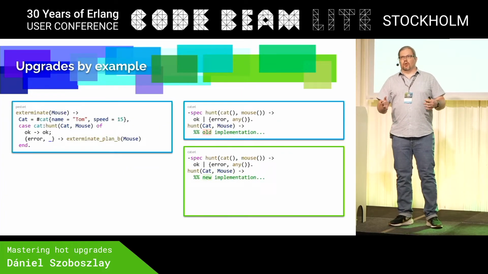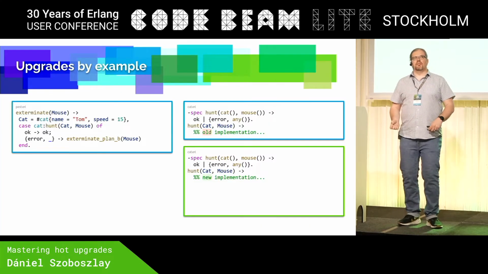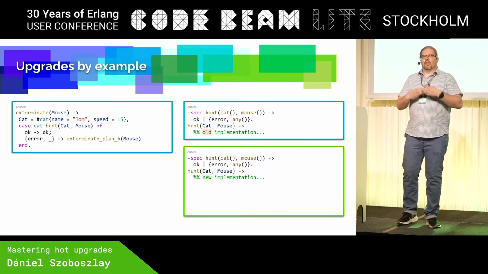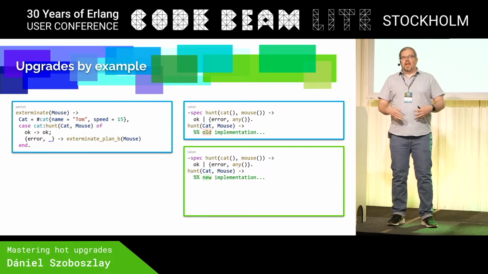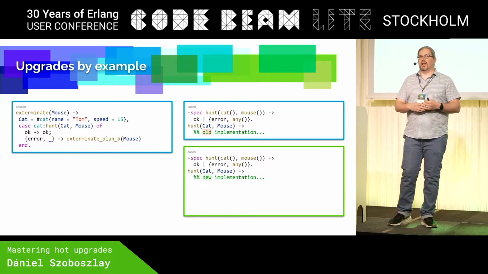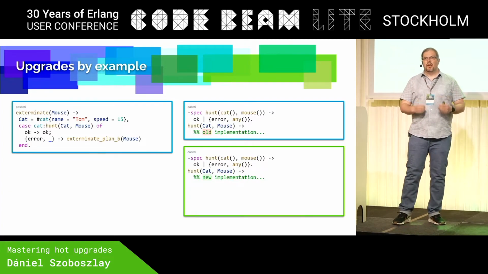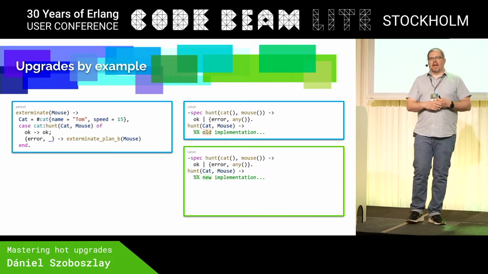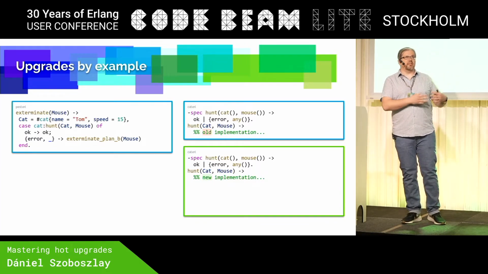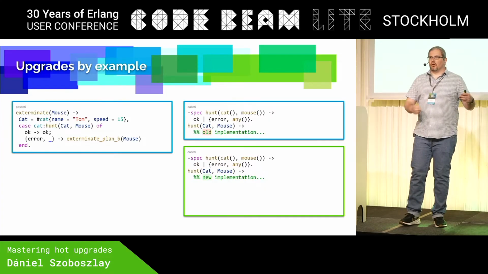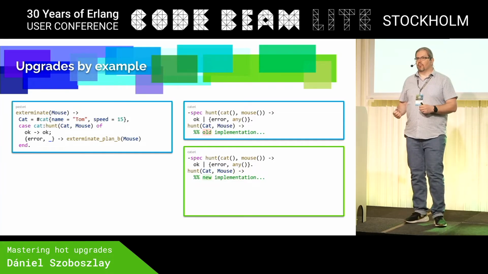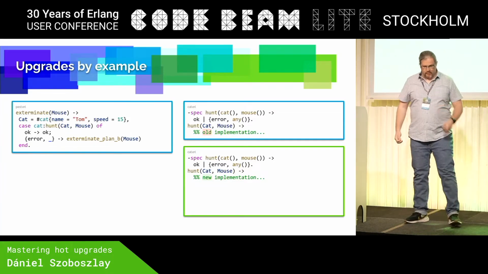In these examples, I will show old and new code side by side quite a lot. Old will be marked with blue, and green will be the mark of the new version. So in our case, we have this exterminate function that calls cat:hunt/2, and it has been written and tested together with the blue version of the cat module. Now we want to deploy the green, new, modified version of our cat module. And it can happen that some process at the time of the upgrade is executing the exterminate function, so the blue exterminate may end up calling the green cat:hunt/2. So what could possibly go wrong with this call?